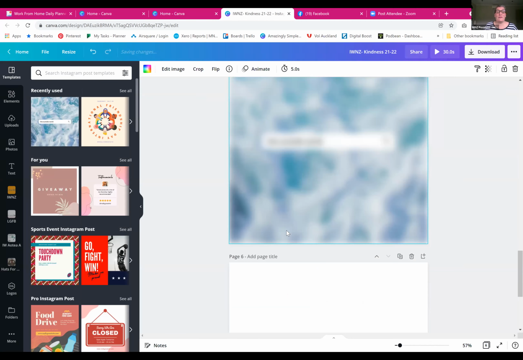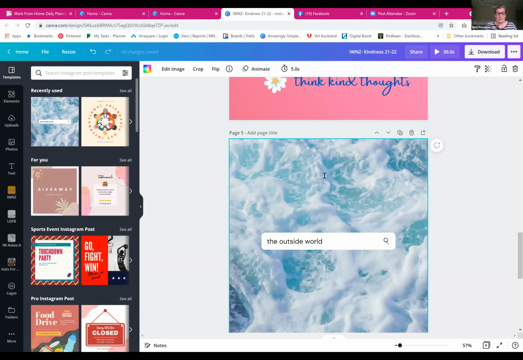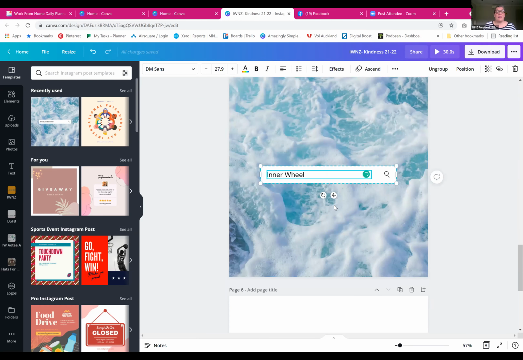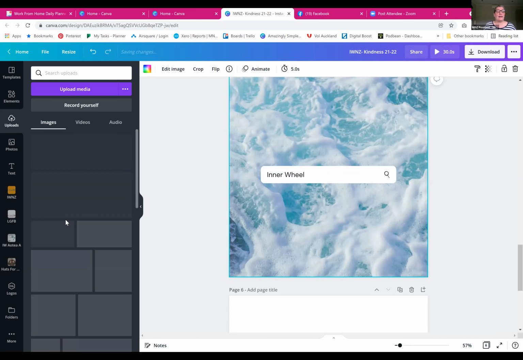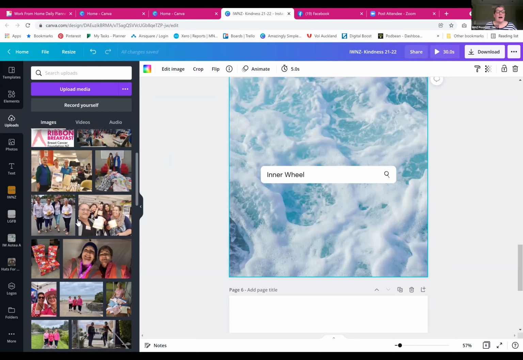So I can choose that one, and I have that free background, and then I can edit the words and type in what I want to type in. And then I can add images and logos and things that I've downloaded off the internet.